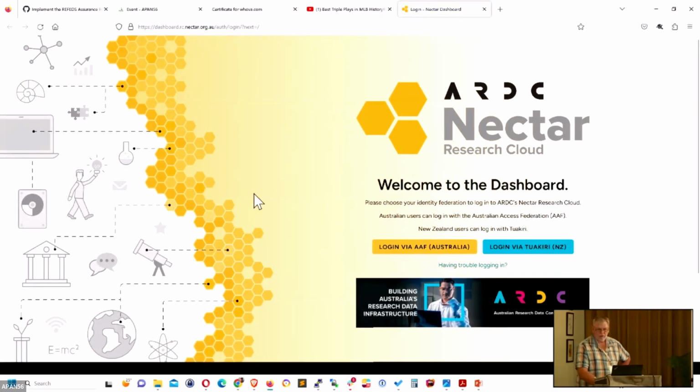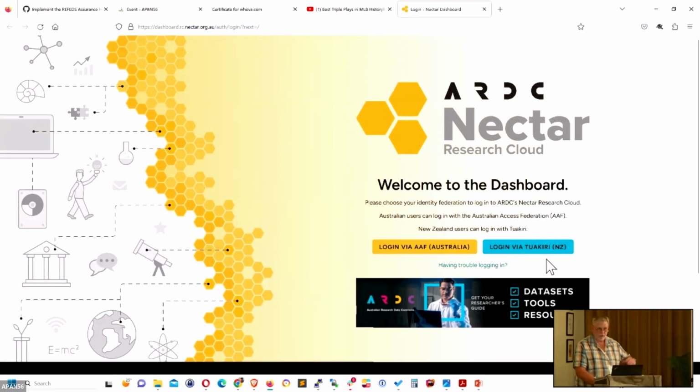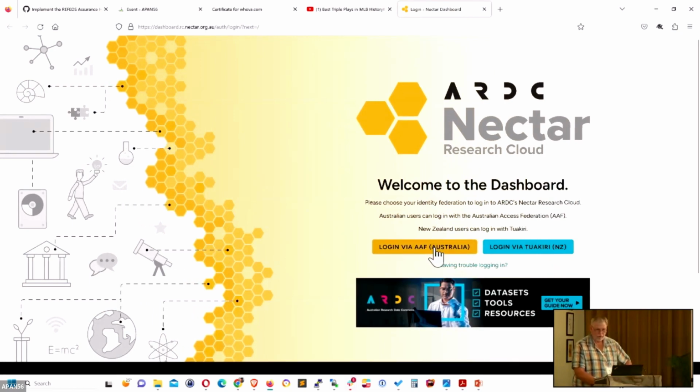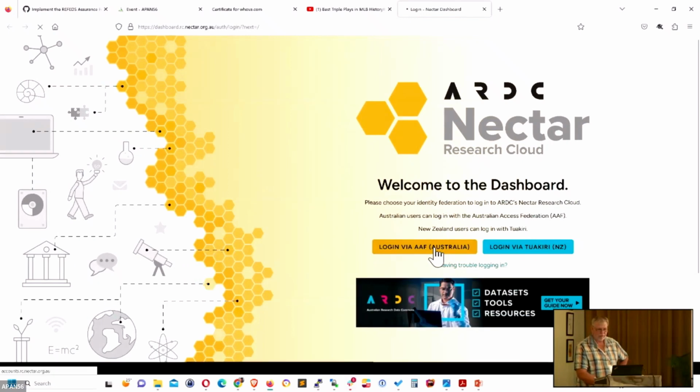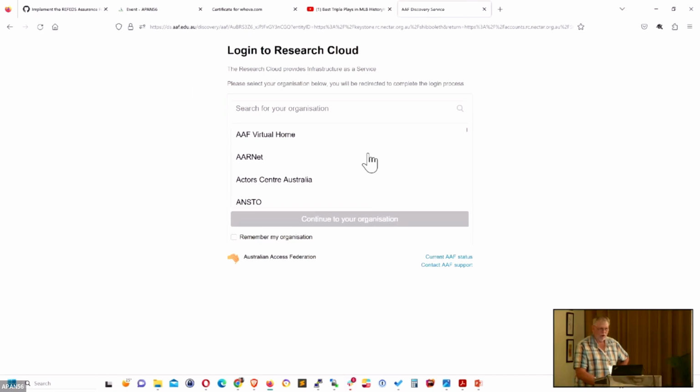So this is their homepage, their login page, and it's asking me which federation I want to log into first. So it's not giving us a complete list. I'm going to select the AAF. And this time it's returned with a different looking discovery service, but it's got exactly the same identity providers listed. And this is the discovery service that the AAF provides for its users. So if a service doesn't have its own discovery mechanism or service, it can use ours. And I can select the AAF. Hopefully this will be better this time.